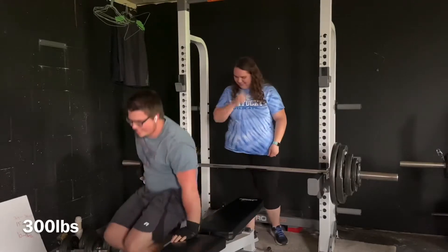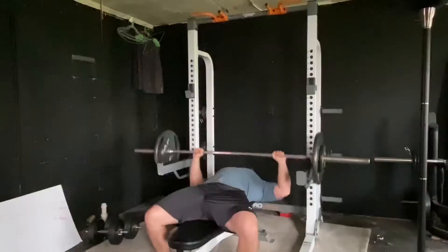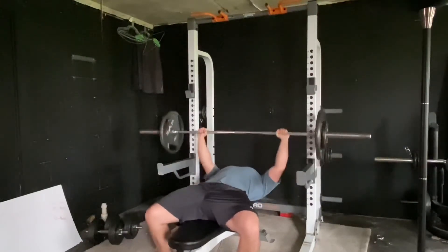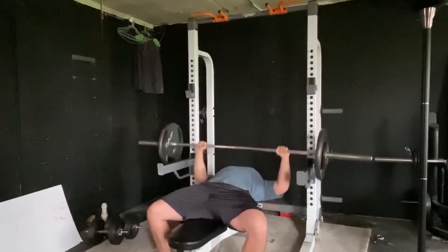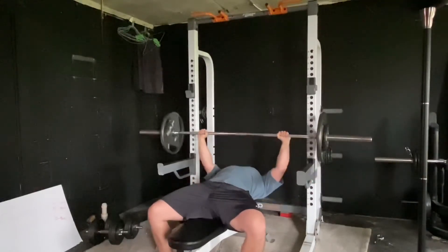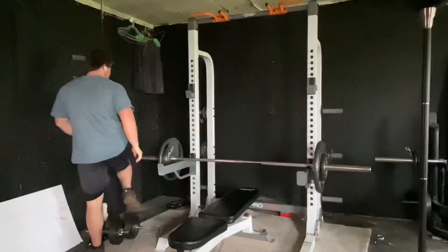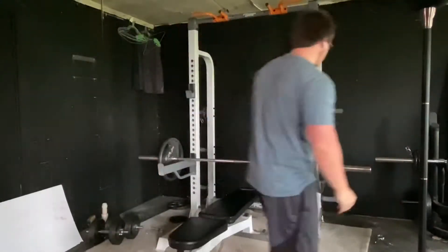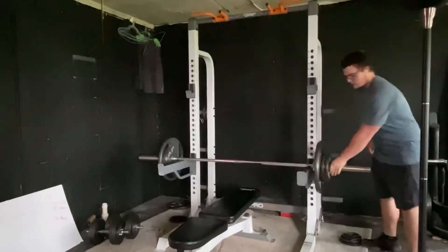When you go for a PR, you need to warm up your muscles and get as much blood to the muscles as possible, because if you don't, you're going to rip something very important — very vital to your success and longevity of working out. For me and a lot of people, that's your rotator cuff. Your rotator cuff actually has four muscles: your supraspinatus, your infraspinatus, your teres minor, and your subscapularis.